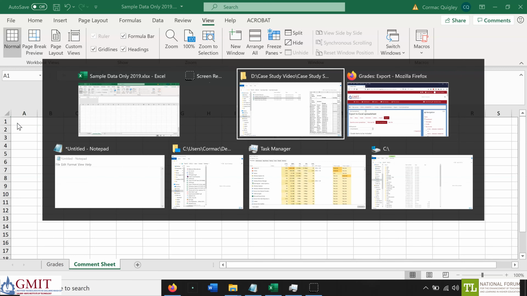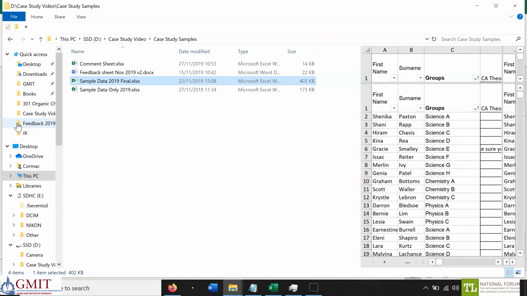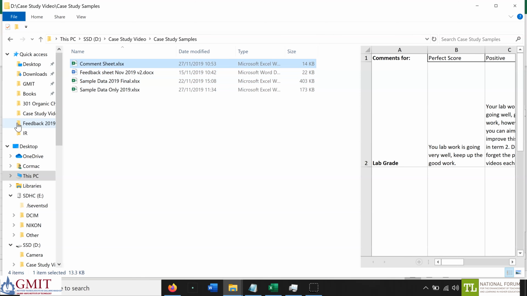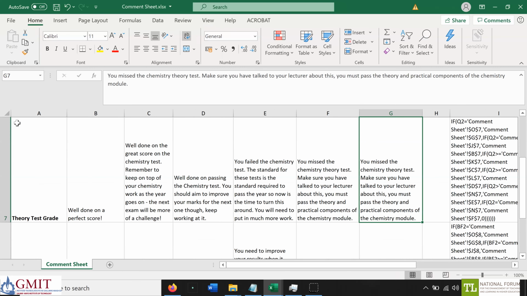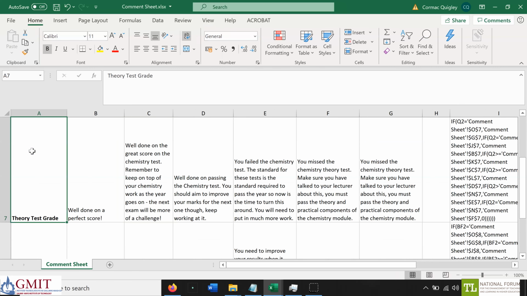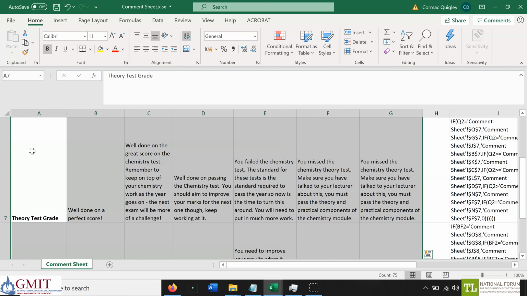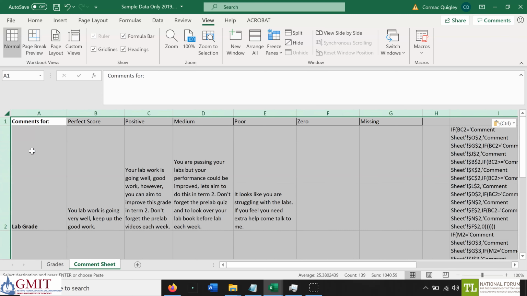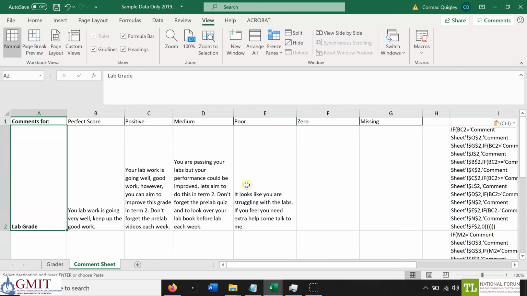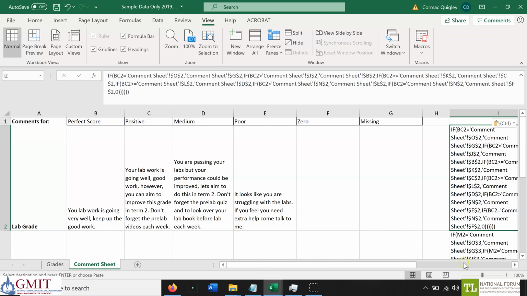Now I'm going to open up another file, so I'm just going to rename that so that it has a consistent name. It doesn't actually matter what you call it as long as you call it something consistent. And then I'm going to open up another file and copy and paste out of that file a comment sheet that I've already prepared. So if we go into a sample comment sheet here, you'll see what I have. On the left hand side, I have comments that apply to different grades, and on the right hand side, as we move across, if I select it all, I have the grades that these apply to. And by having it in a separate sheet, it's possible to edit these after you have created your formula without having to go back into your particular spreadsheet.